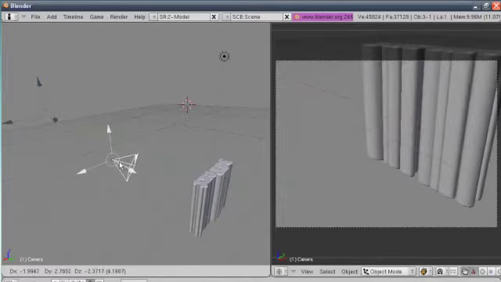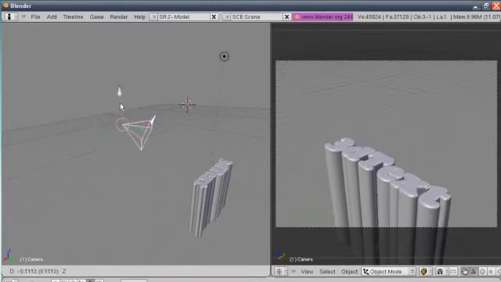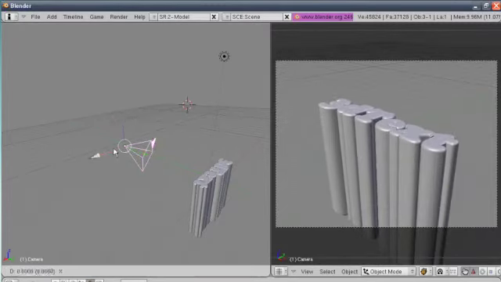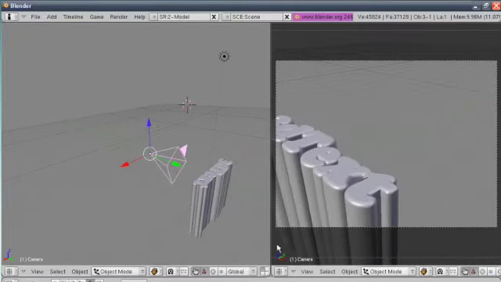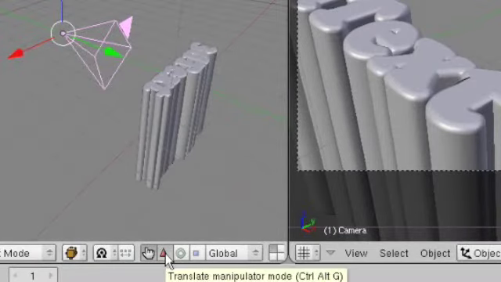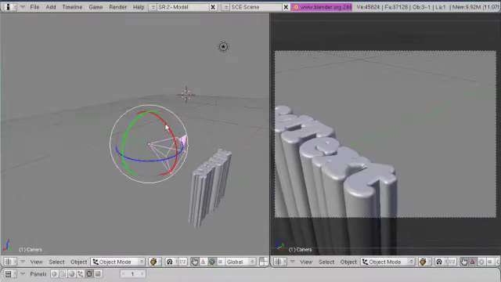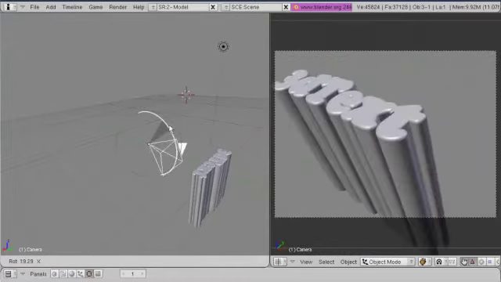So now we're going to just mess with our camera and we'll get it set viewing the text like we want it to. So I'm just going to move this around and play with it a little bit. And one of the things that we can do is we can actually rotate it. And so the way that you do that is you go down here next to the hand tool, there's a triangle which is translate manipulation mode or rotate manipulator mode. And so we want to rotate, and you can just grab, and green, red, and blue are all the different axes, and you can just grab this axis and start rotating your camera.